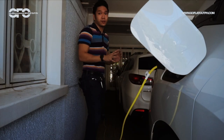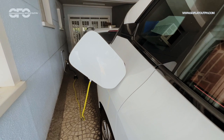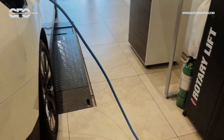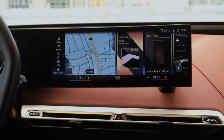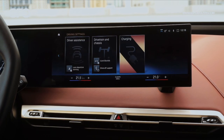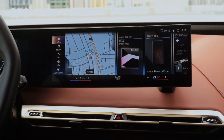So a few things that you need to know in owning an electric car here in the Philippines. When you purchase a BMW iX or any other electric car for that matter, it always comes with a level 2 home charger. Of course, I don't own this BMW, so wala akong home charger. Instead, I'm using the standard AC charging cable provided with the car. Okay, so tip number 1, all Philippine households or yung mga sockets natin only accept up to 10 amperes. So ayun, with that in mind, it was able to charge this car from 45% to 65% in about 8 hours. So basically, tulog ko.